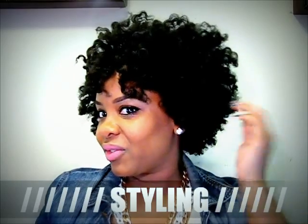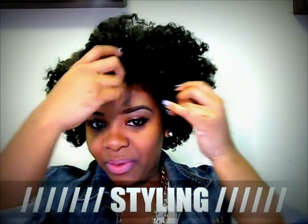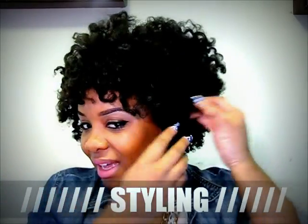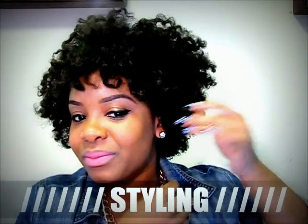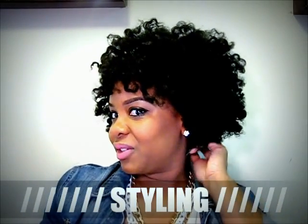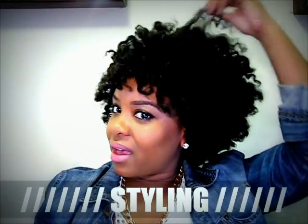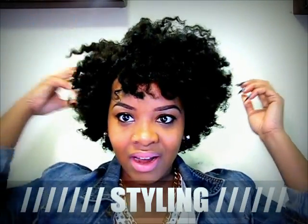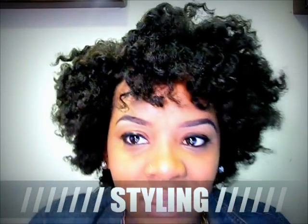So always do like a 360 turn, because you don't want to be looking cute just from the front and then people see you from the side and be like, whoa, what is she doing with her hair? So always do your little side profile. Get a mirror, look at the back. But yeah.